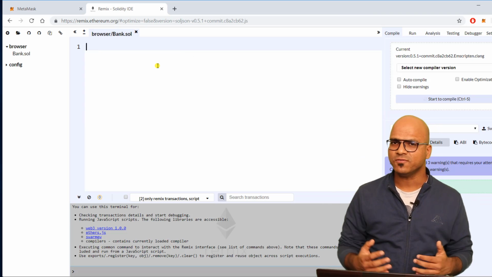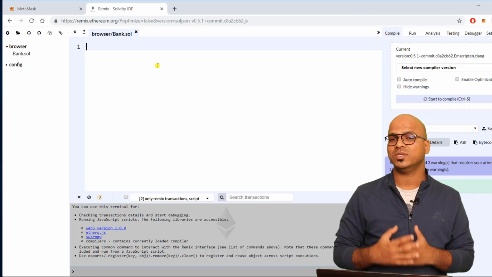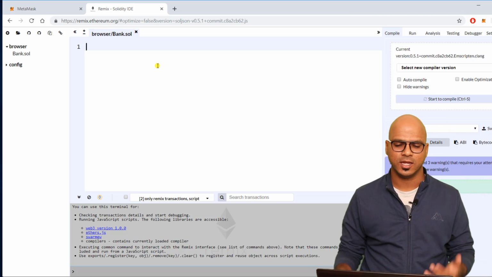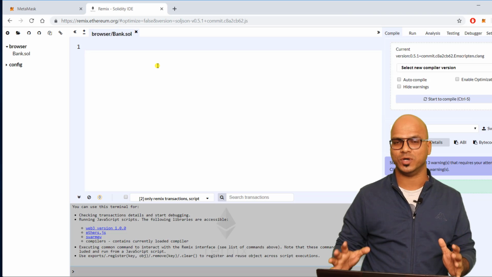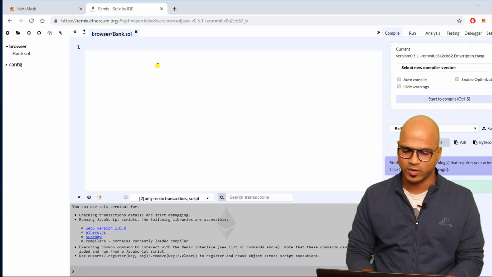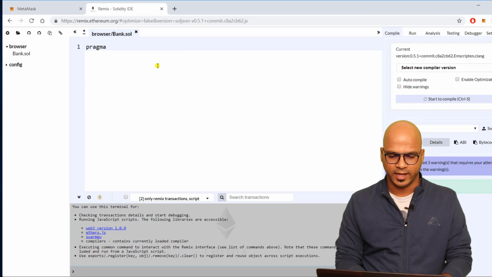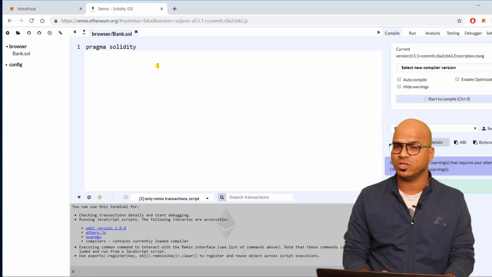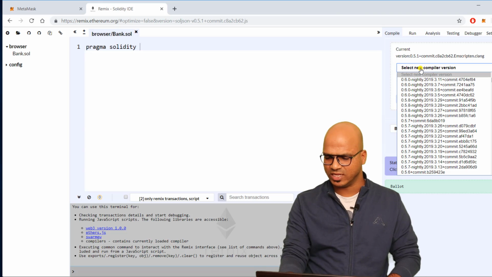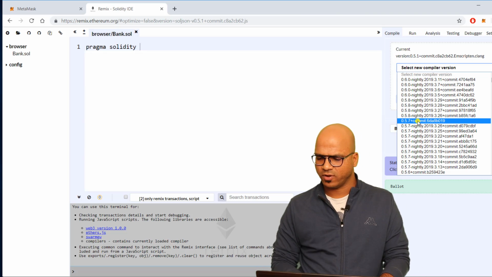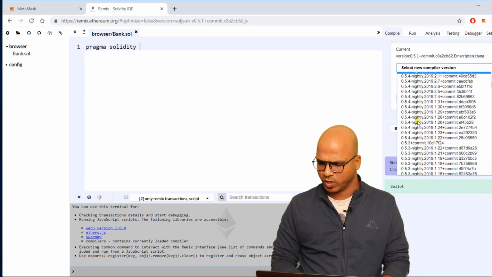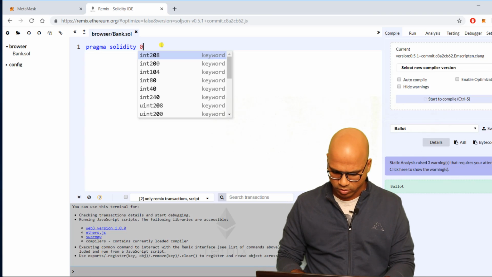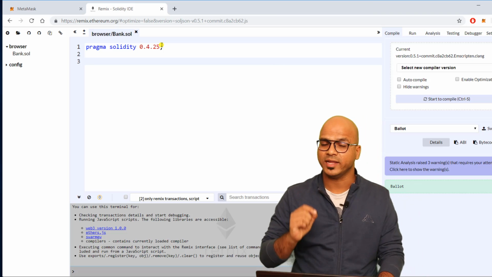Okay, so what to do now? First of all, we have to set a compiler level. As we get new updates for Solidity, the syntax might change and we might get some new features. But let's stick to the older version of the compiler which always works. And how do you decide that? The way you can do that is by saying pragma, and then we have to mention the language name, which is Solidity, and then the version number. If I go back here, you can see we have a list of compilers we can use. We have 0.5.7. All of these will work, but let's stick to the version which everyone uses nowadays, which is 0.4.25. So let's mention 0.4.25. Okay, so we have defined the compiler level now.